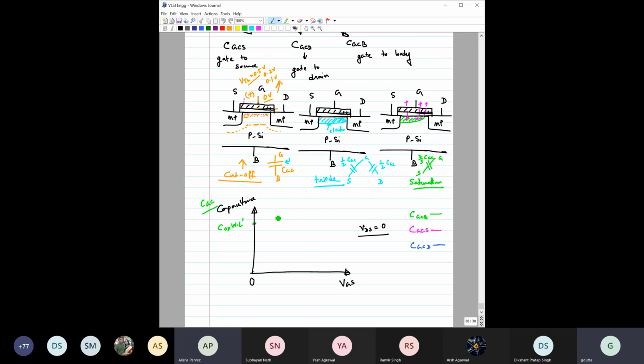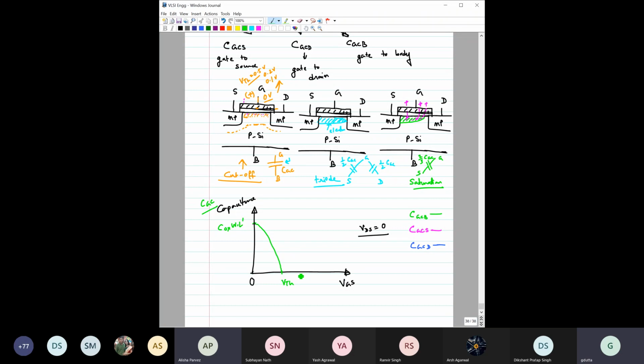Fine. So let us say that this is the threshold voltage. Then we have understood that till threshold voltage, this will fall, right? And at threshold, what will happen? Your channel will be filled, meaning the channel will be formed completely, and after that, we know that there will be no CGCB component, right? Okay.